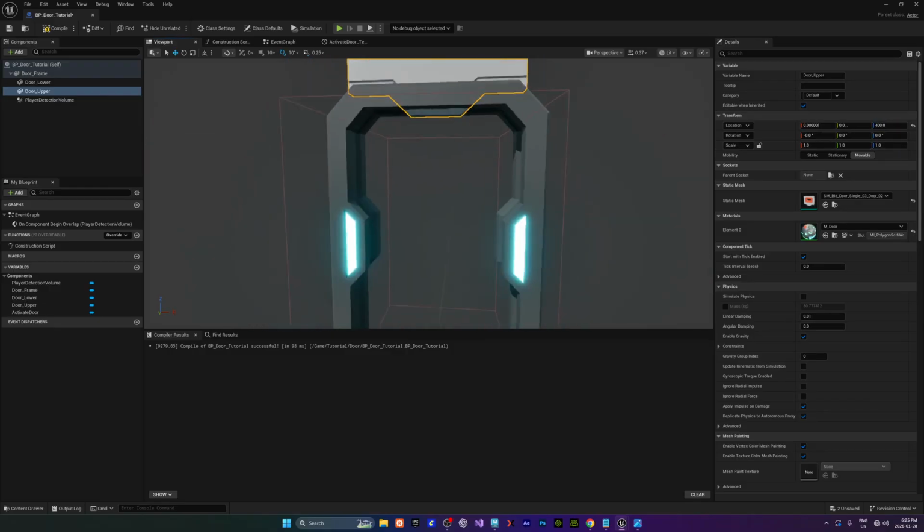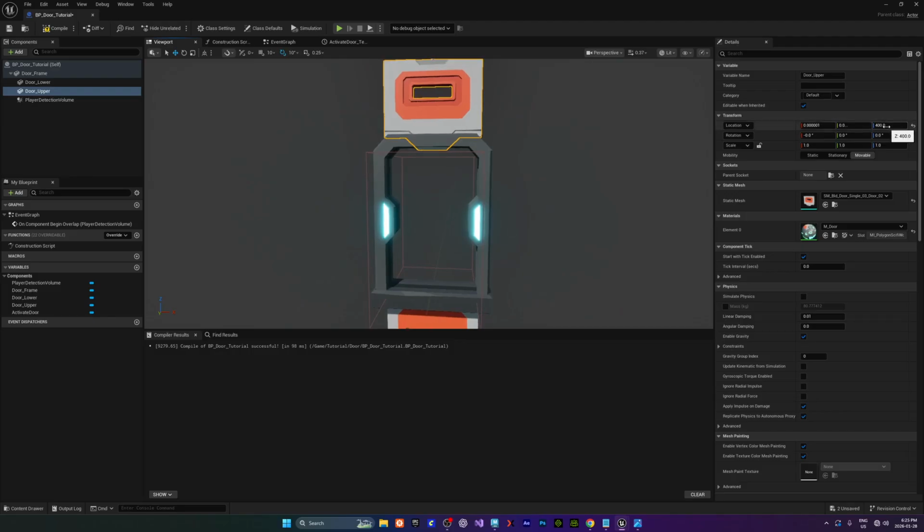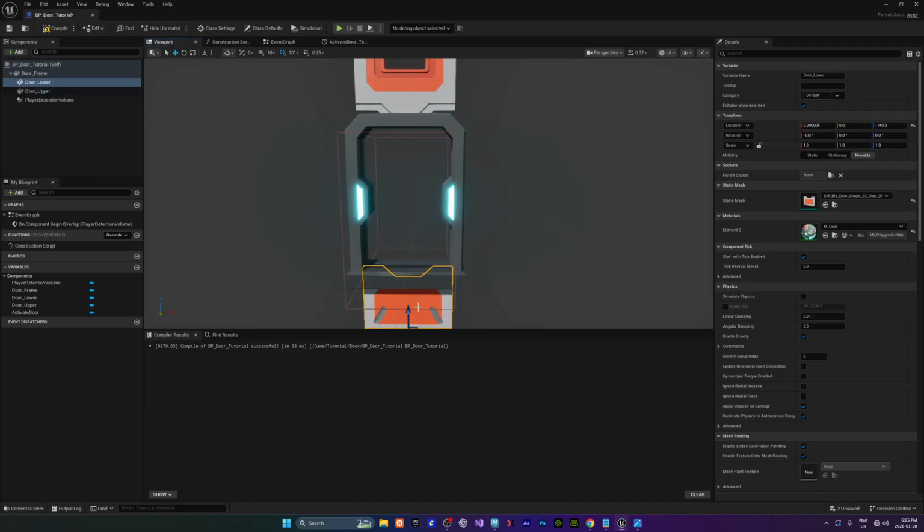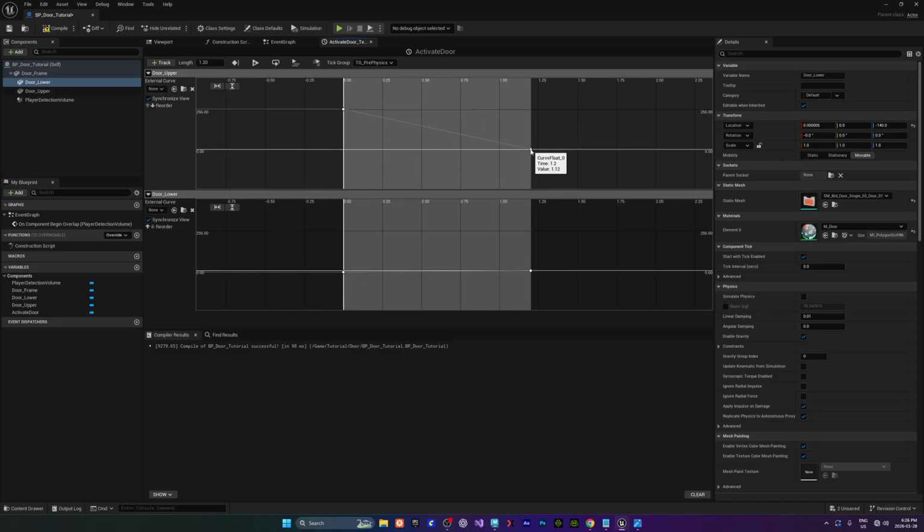Yeah, I see a little bit of it tipping out. That's kind of cool. Actually, I would say 410. Okay, so we got 410 and minus 140. Let's go back into the timeline, and this one here is the lower. Yes, lower 260. Actually, no, this is wrong. Wait, no, sorry, this is right. Okay, upper, upper. So lower actually is minus 140. That's the value we want here. So we're gonna do minus 140.